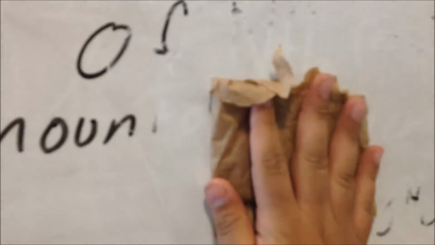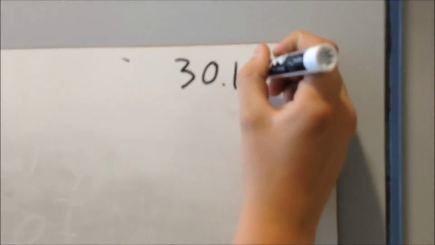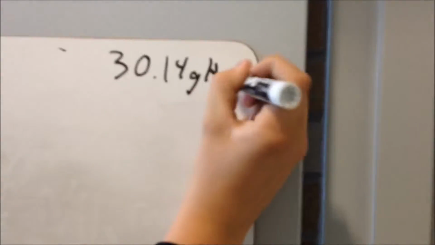Alright, so now we're going to erase this and do the second part. Let me erase it. We're going to erase the whole thing, but rewrite 30.1 H2O in the corner. Now remember this number like I said earlier. Alright, so now the next thing that we need to do is write out the next problem.